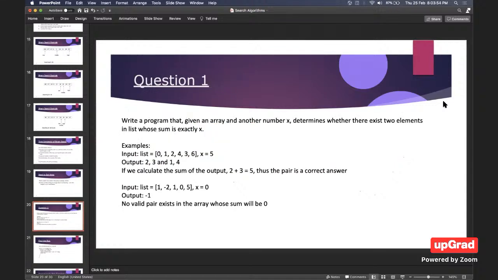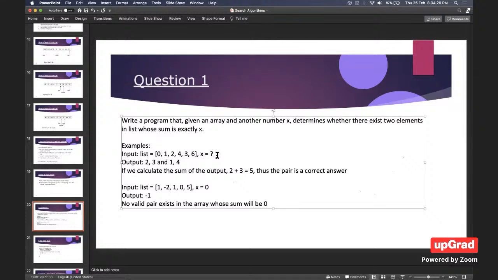Correct. So for what x value will this code give a fault? In this array, if my input array is this, for what x value will this code fail? Maybe not for this input. Yeah, it will not fail for this input for sure, but for what x will it fail?